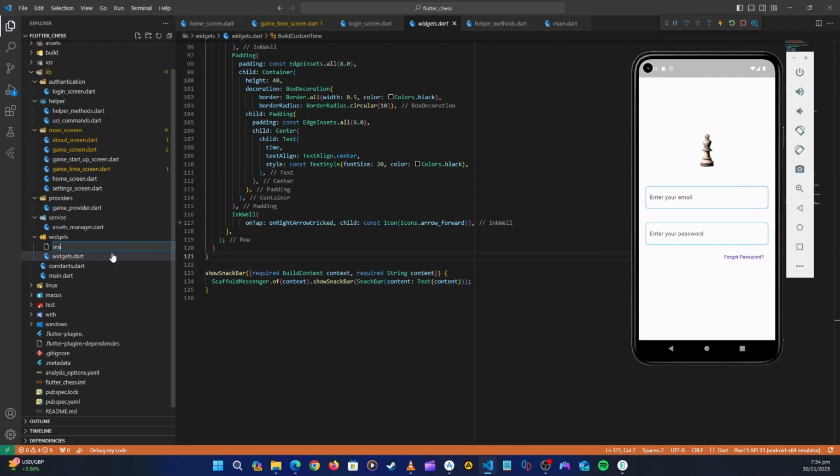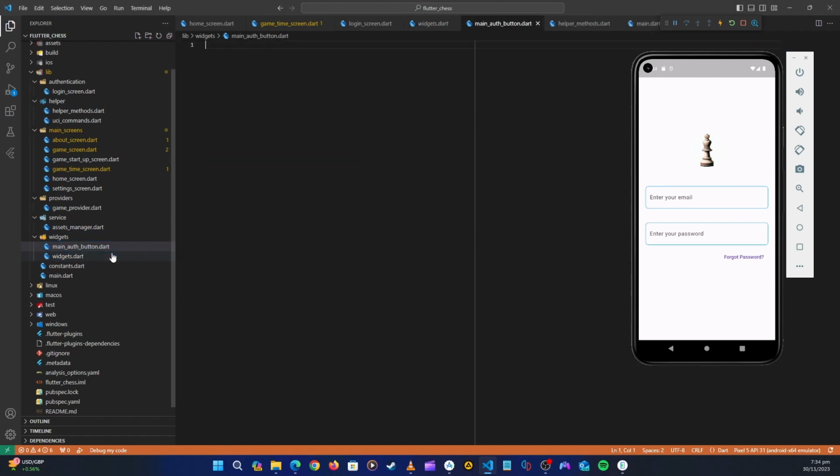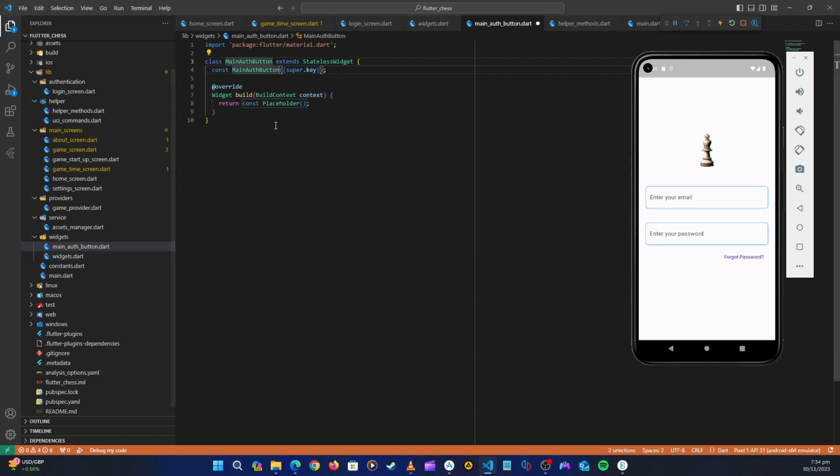So let's name this as main auth button dot dart. So let's create a stateless widget, main auth button, like that.